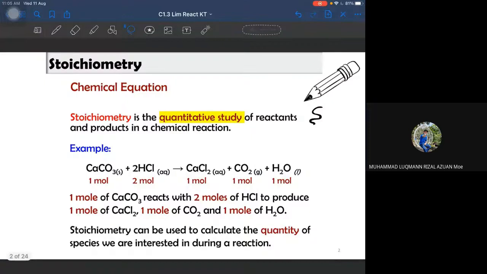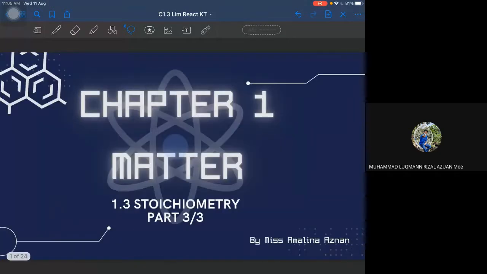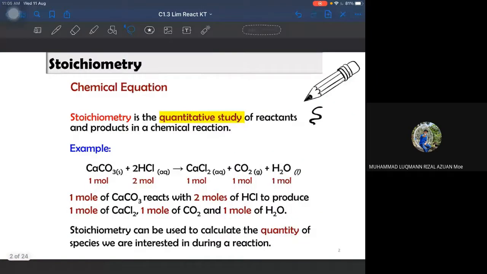Okay, so for this class, Miss akan discuss a few question. Question yang Miss tak discuss, kamu cuba buat sendiri ya. Okay, so untuk the last part for chapter 1, kita akan belajar konsep limiting reactant. Okay, so before that, kamu dah pun belajar untuk balance equation. This one kamu dah pernah belajar before this, juga masa PDT dan juga masa SPM.